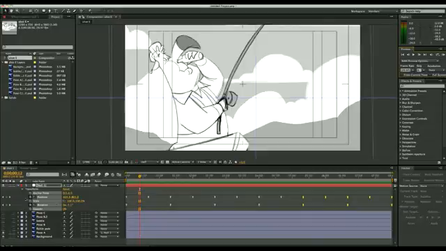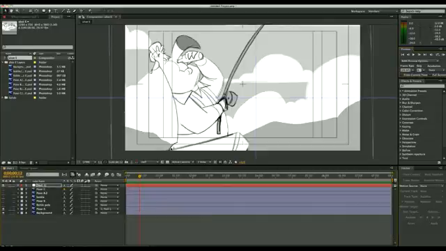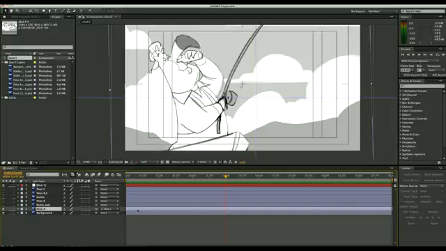All right, now 8 seconds is a long time for somebody to be drinking some soda. I think that we can clearly establish that right around 3 seconds. So what I'll do is I'll go ahead and click on this little graphical box that represents the duration of pose A on the timeline.